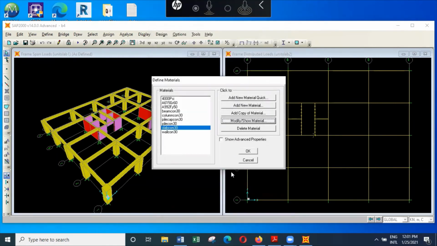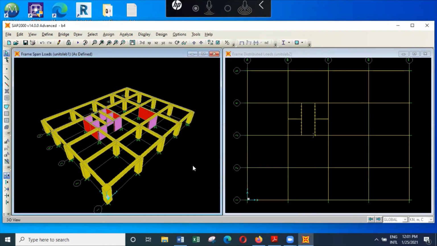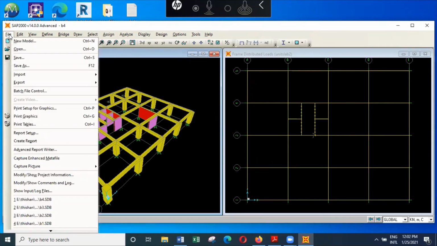So what you have to keep in mind is, when you are using a program, we cannot say you will specify SAP2000 or ETABS or MIDAS. So always think in terms of fundamentals and see whether you have got the mass of the structure properly allocated. And then you also have to see whether the weight of the structure has been allocated properly. So you have to check those. And then I'll go to the next one.